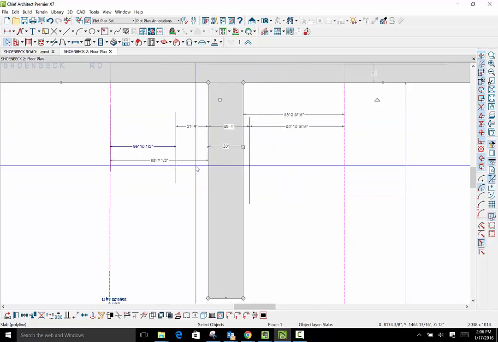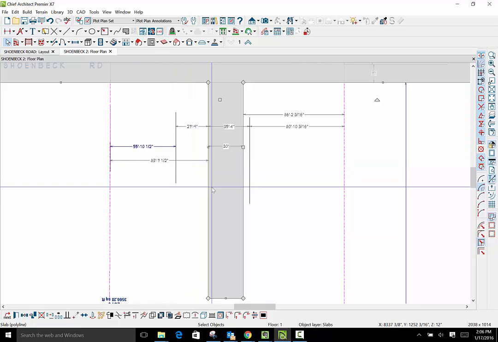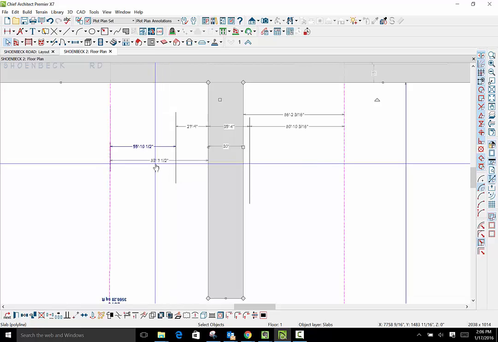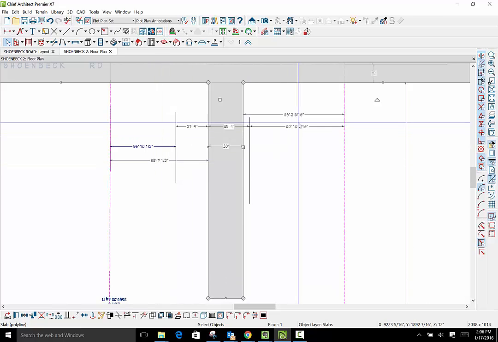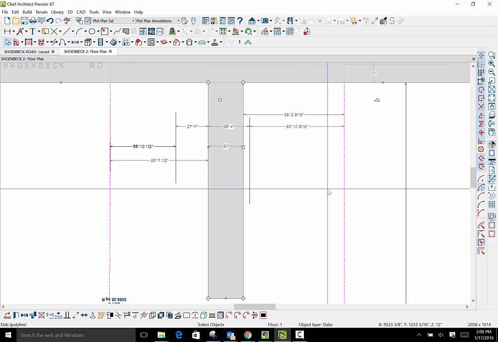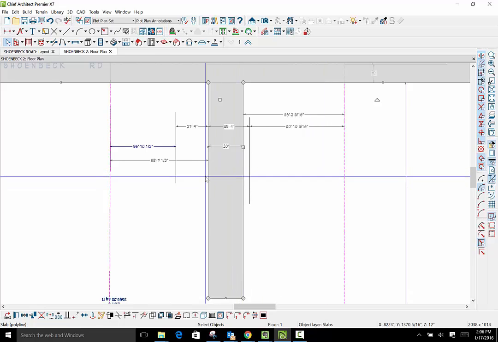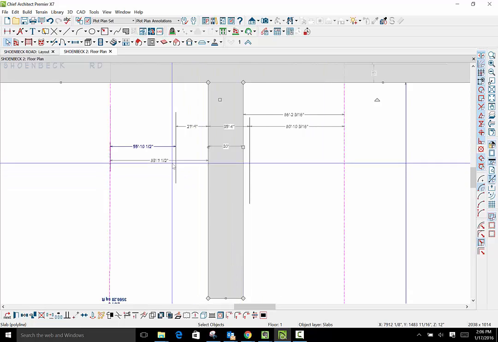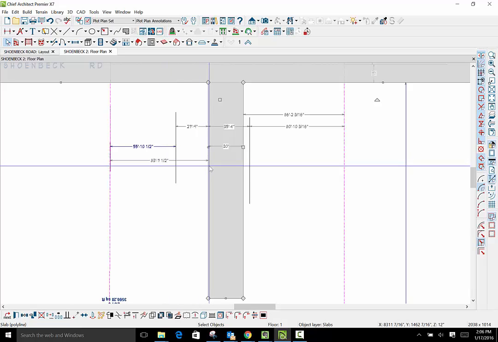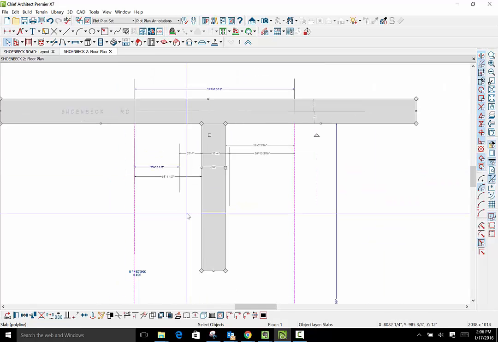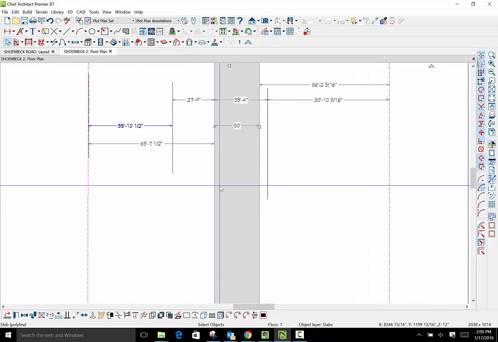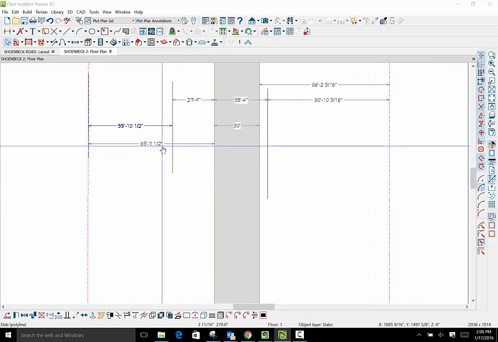86 and 83. We want to go pretty much down the middle. 83.5, 86. We really want about, let's add a foot to this guy. Where's our dimension? 199.8. Let's add a foot here.